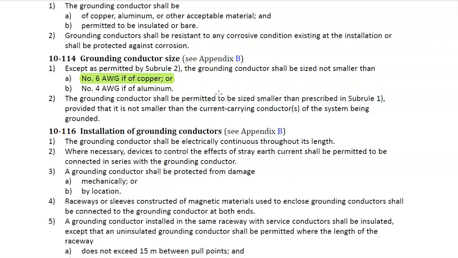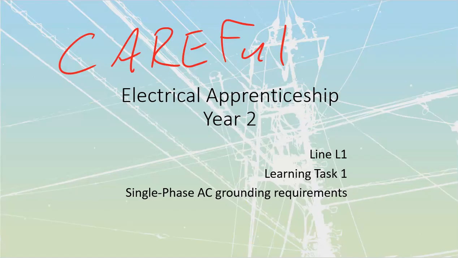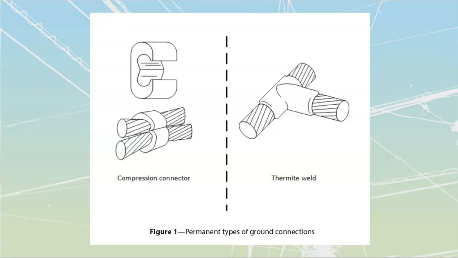Yeah, close enough. Okay. Next section inside of your PowerPoint over here talks about connections. This used to be a consideration. It is now no longer going to be a consideration, that it has to be substantial and non-reversible. Let me just talk about what exactly it is. That rule that's listed inside of there, 10.806.1, did get struck out of the 2018 Canadian Electrical Code. It no longer exists. You are now allowed to go and use split bolts. Before, you had to have something that was referred to as being substantial and non-reversible.